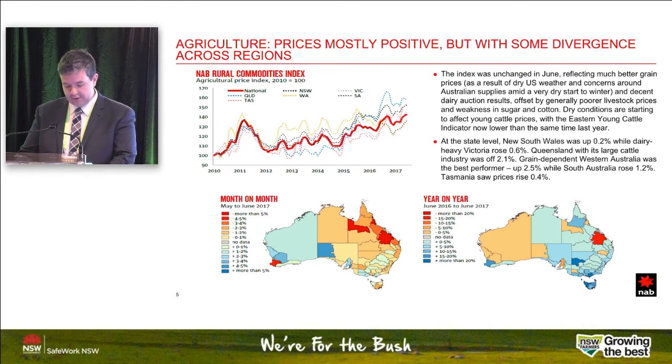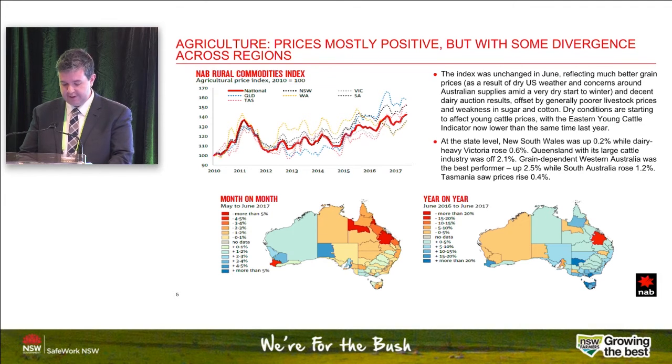Following these trends down to the regional level, which has been demonstrated in the heat maps on this slide, it's no surprise that the grain-growing regions in central western New South Wales have performed particularly well, although most producing regions across New South Wales have generally seen higher prices over the past year. That said, there is an emerging weakness in livestock-heavy regions, especially in cattle areas across Australia, and even when it comes to grain regions, even though prices are looking good, yields are unlikely to be as crash hot, which could be a problem depending on whether climate conditions remain dry.